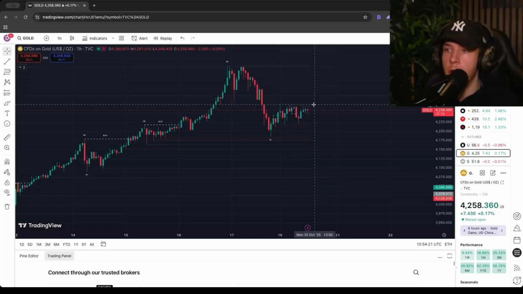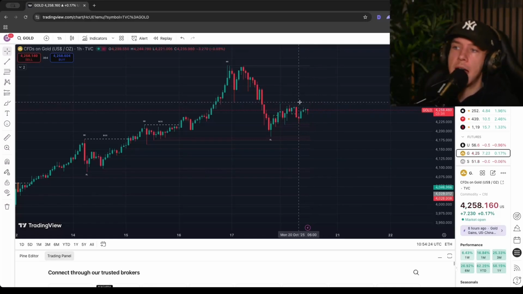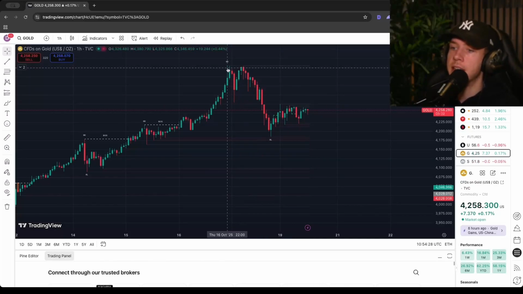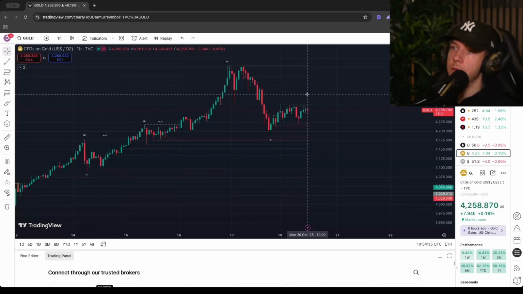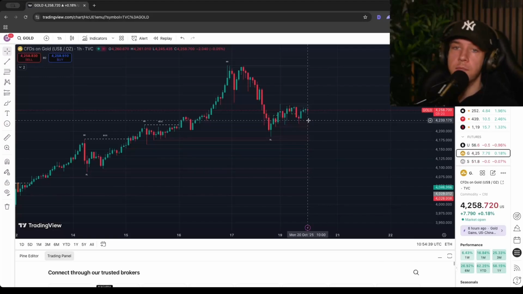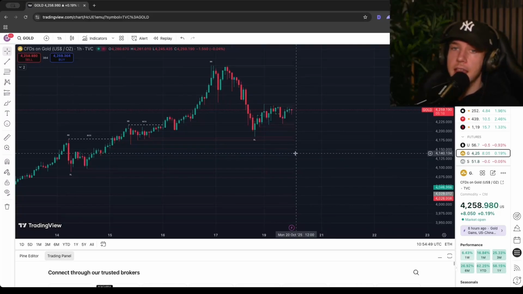If they can push, so let's say this is going for a buy right now. Gold is going to go to a buy, and you believe it's going to go up for these higher highs that it did on Friday at 4,380. Let's say New York market opens and you believe it is going to go up here. But then when the price is taken down this way suddenly, a lot of people who are just not familiar with it will think, oh, well, it's a sell then. But what is actually happening is these banks, institutions, and massive hedge funds place a lot of orders to then push the market down in the opposite direction.